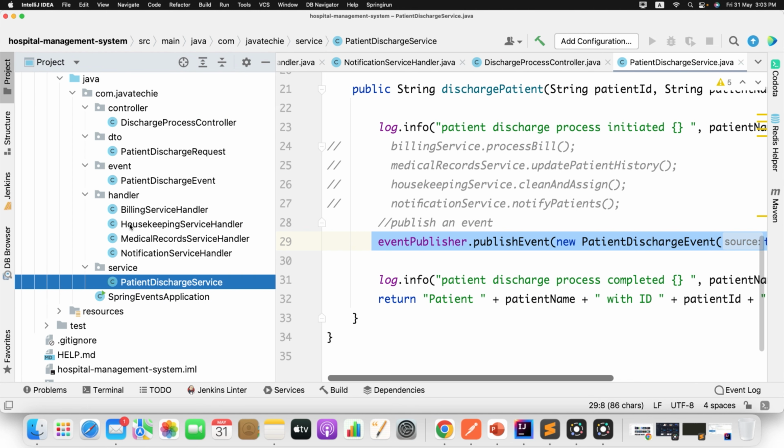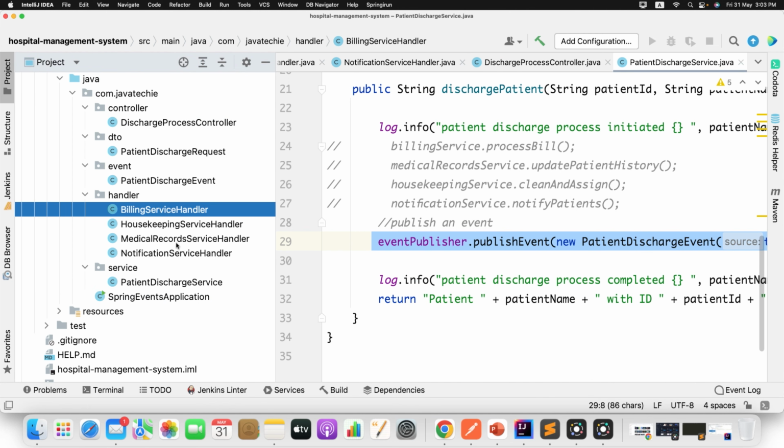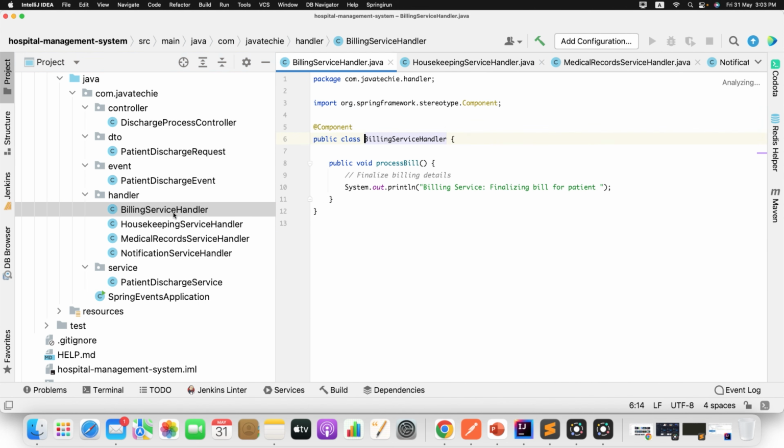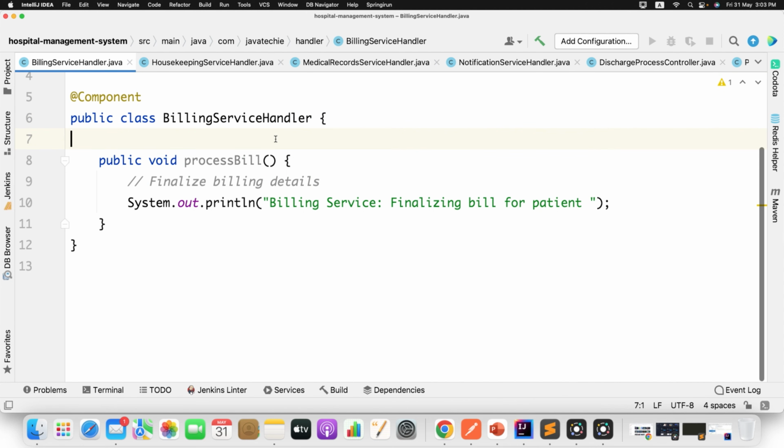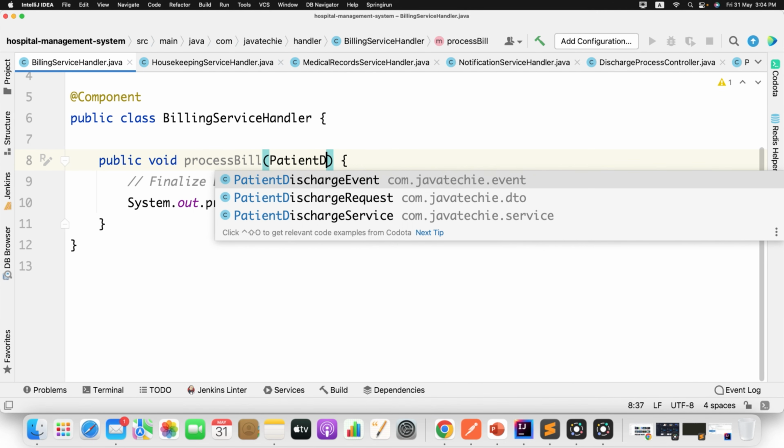Now, how will these services, billing service, housekeeping, medical record, notification service, listen to that event? It's straightforward. Go to that particular class, and there is an annotation. First of all, you need to tell them which event they want to consume. In your application you might have 10 events, so this billing service handler needs to say which event it wants to consume. So just pass that event name, PatientDischargeEvent.